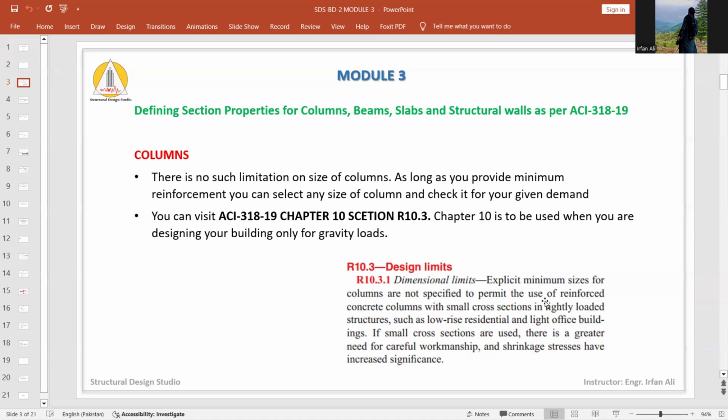So this chapter number 10 is purely for the typical columns used for the design for gravity loads, and it has its limitations. For example, one limitation is that minimum reinforcement is 1% to 8%.